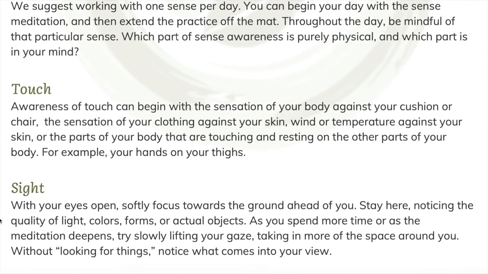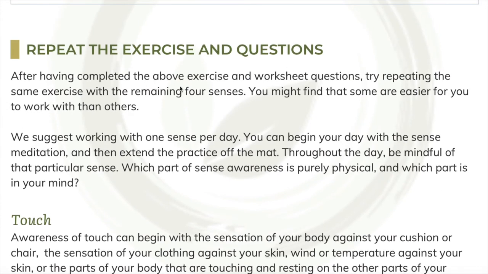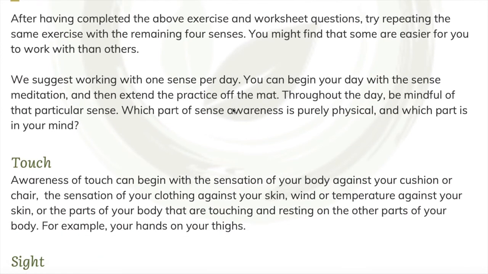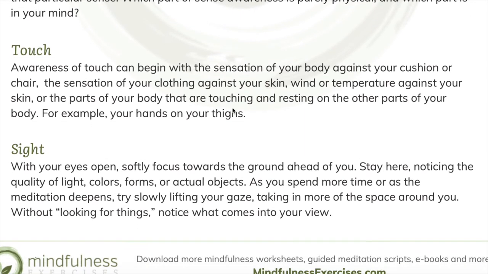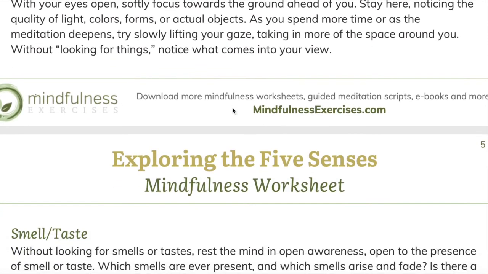And you might find that working with one of the senses is easier for you than working with others, right? So experiment with the different senses, smell, taste. Experiment as you're eating your meals, perhaps. How is it that you taste each bite, right? How do you label and describe and judge each bite as it comes in? So just another way in which we can work with the five senses.